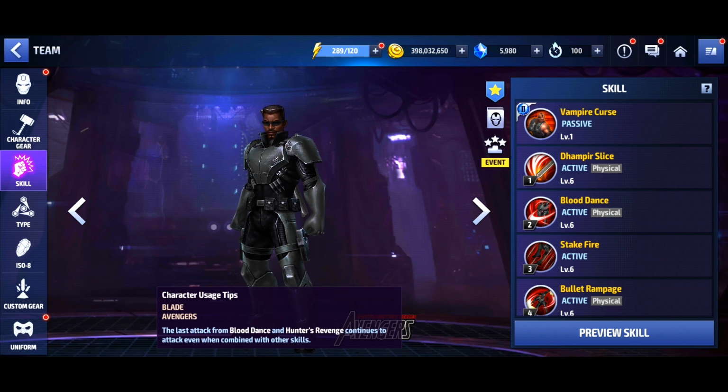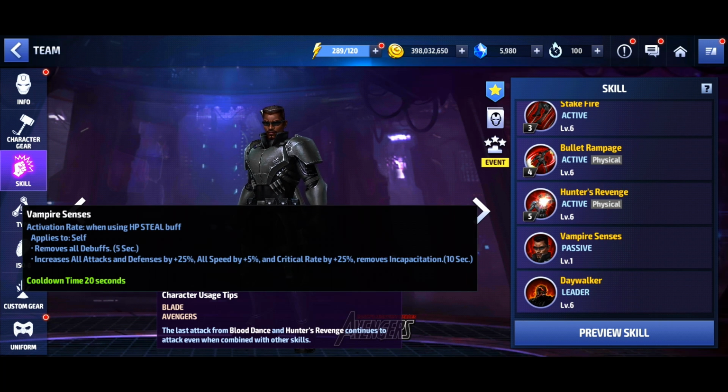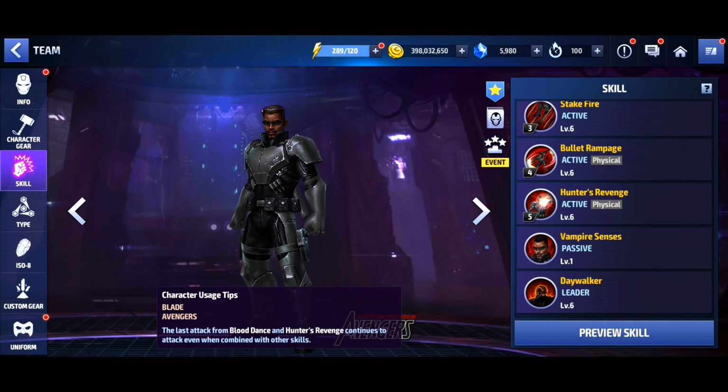And his passive would have actually helped with that because his passive gives him 5% more all speed, which includes attack speed and movement speed. It's not much, but his passive would help with that as well.